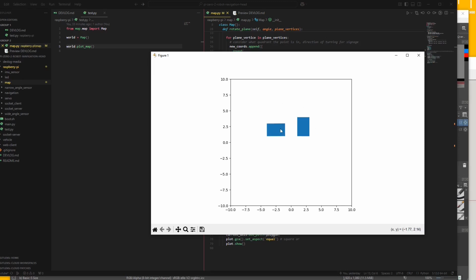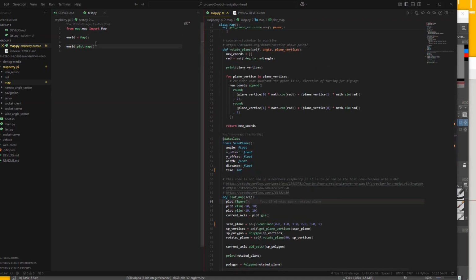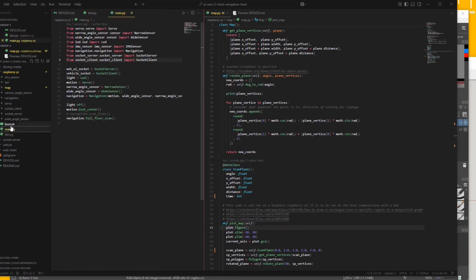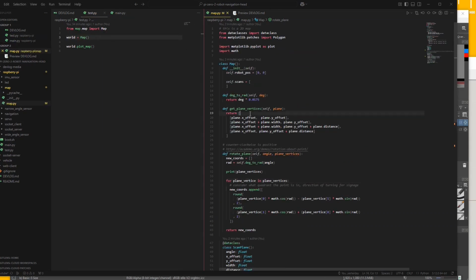And then you can translate this to ThreeJS as well. But yeah, so that's where I'm at here. I still have to actually connect it to the robot and start figuring out how it's going to build the map. And then the path planning. So yeah. And then you can see over here I just have like a test file, because I'm running this on my Windows computer, and it's not pulling up all the sensors and all the hardware that's tied to the Raspberry Pi. So that's just over here. This is the code the Raspberry Pi calls. Yep, that's what I've been working on.